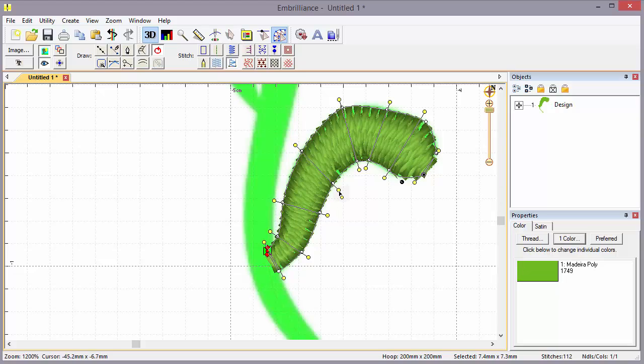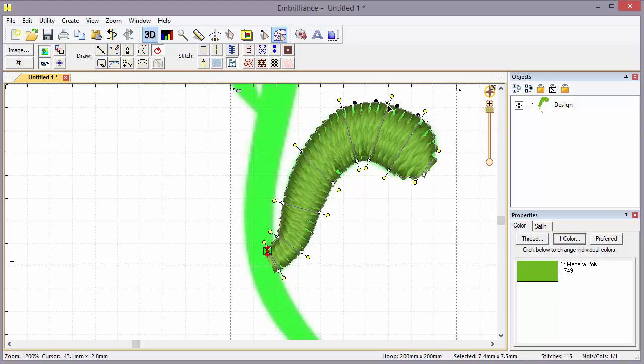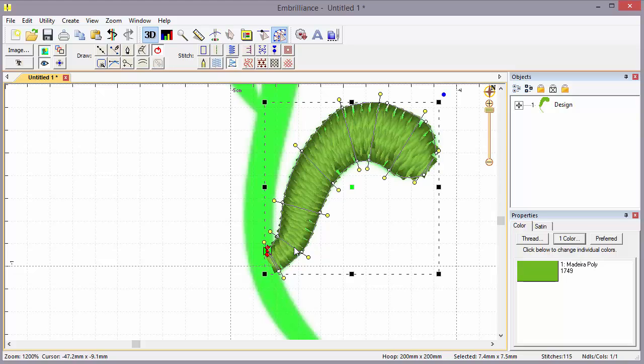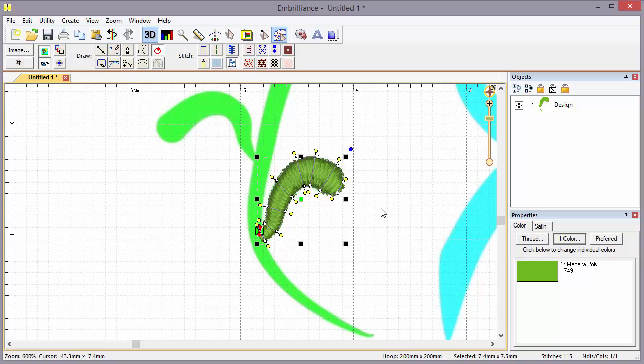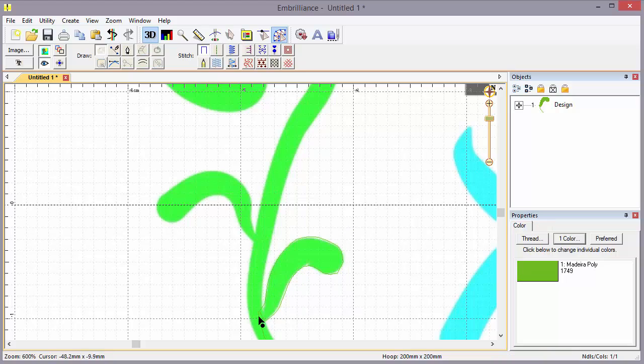You can see the inclination lines as lines connected with yellow handles. If you don't like the angle you've drawn or want to reshape, you can edit the nodes anytime. What we've done is created an entry run. Don't worry if the points aren't perfectly matched — the software will take care of the transition for you. The run goes into our satin column and continues. Let's go back to our working zoom — I'm using 6 to 1 — and create another run up to the next leaf.